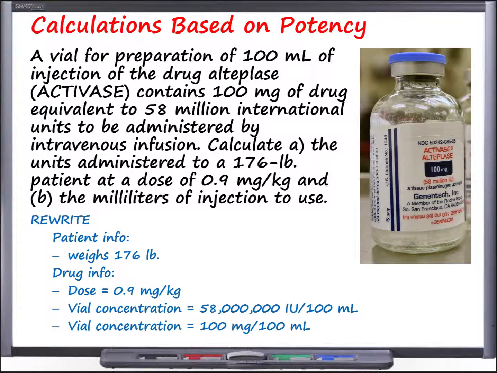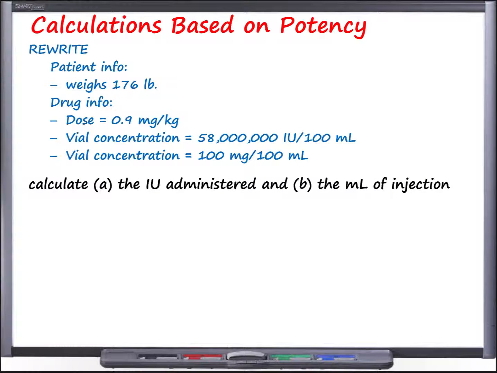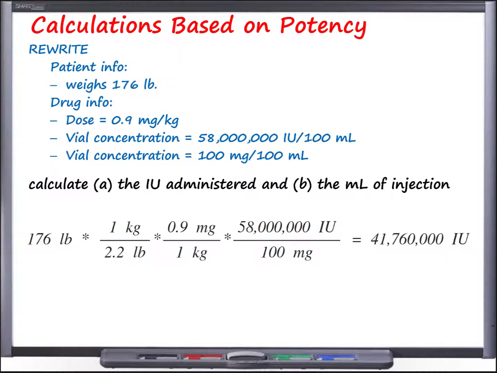And obviously we know, therefore, if you look at the volumes being the same, that 100 milligrams is equivalent to 58 million international units. So using both sets of that information, we're going to need that to be able to answer this question. So let's answer this question. Where are we going to start? Well, again, I'll show you the whole equation here to begin with, but we're going to start with the patient's weight. Again, we know that our patient weighs 176 pounds, and we're going to need to convert that to kilograms. So we'll take 176 and divide by 2.2 so that we convert pounds, cancel, and get kilograms.